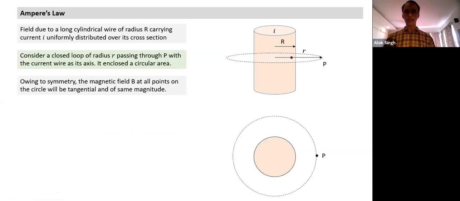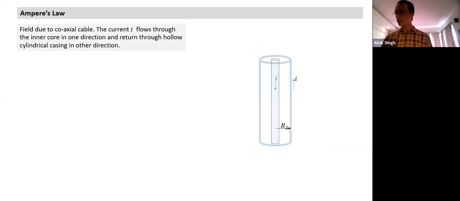Now, I think yesterday we did this part, and some of you are not clear. Let's try to understand what this implies: shells and this kind of thing. Let me try and explain this part. Something like this. Suppose this is a copper rod kind of thing, and something like this.